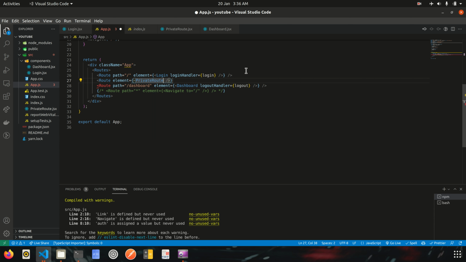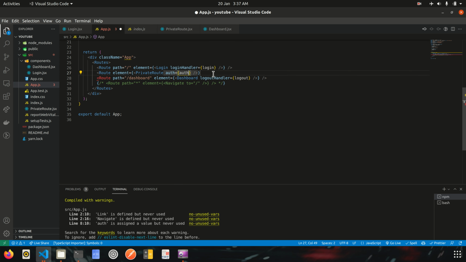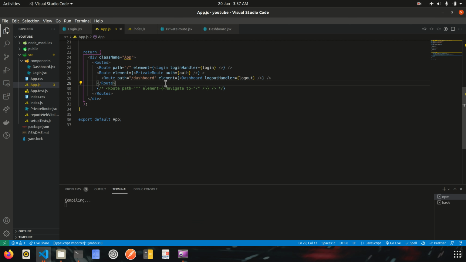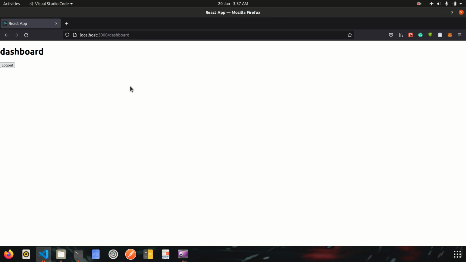Okay, so here remember it has an auth prop where we pass in the auth state. So passing auth, that's this. All right, and then we close it like this. So we take the closing Route and wrap it around the route we want to protect. That is our dashboard.